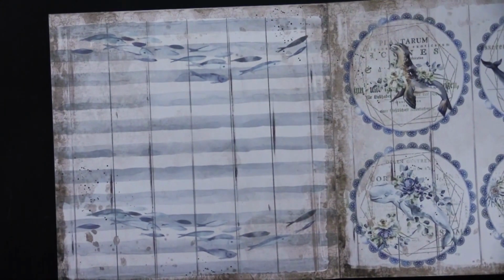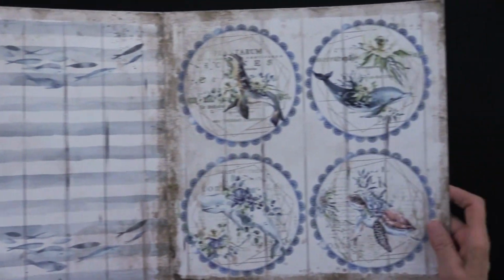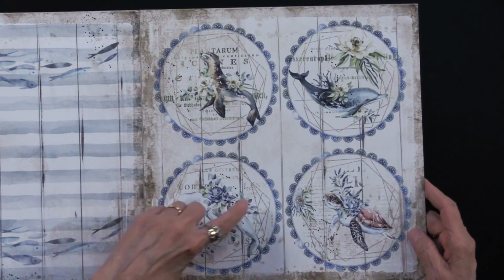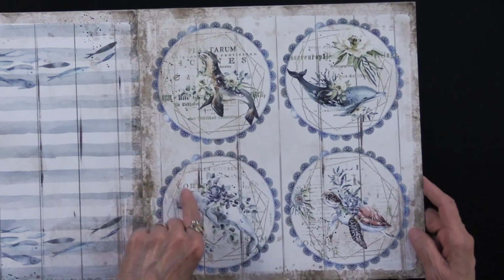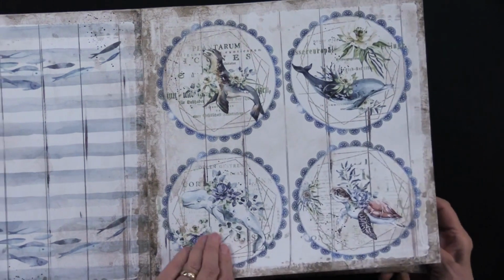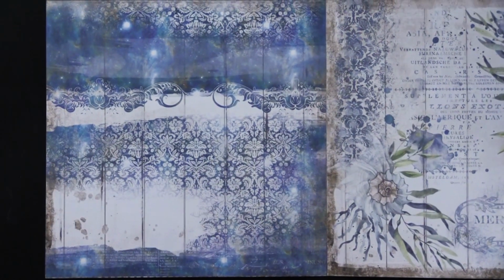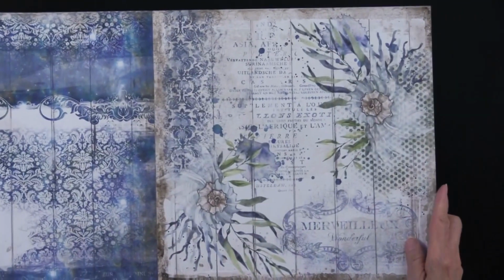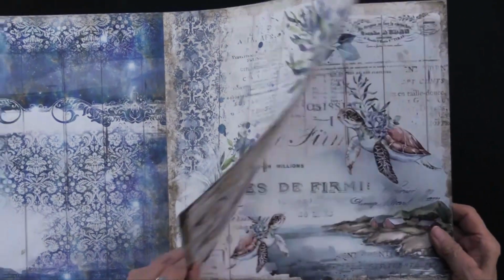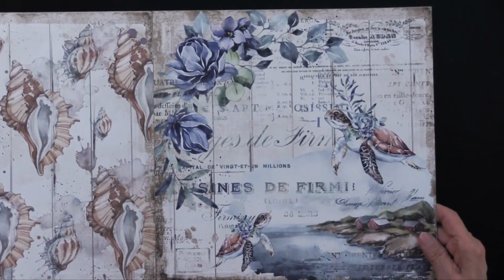And there's the back side of it with our fish just going all over. And then we've got some cutouts. Now, I would certainly not want to cut around all of those scallops, but certainly just to cut these into squares would be very useful. On the back of it, you've got a really beautiful paper, just gorgeous, and more to come. There are 10 sheets in here and quite a variety of cutouts also. There'll be more in the back.